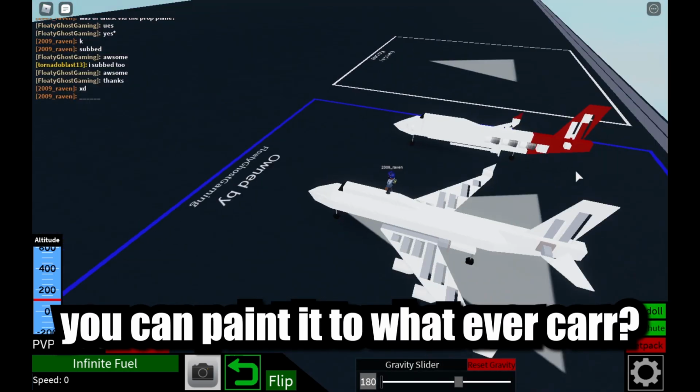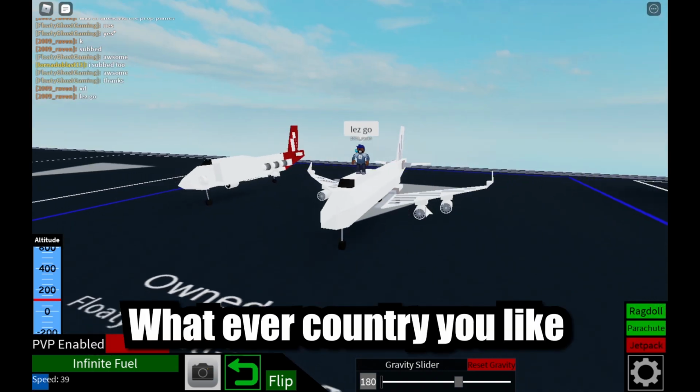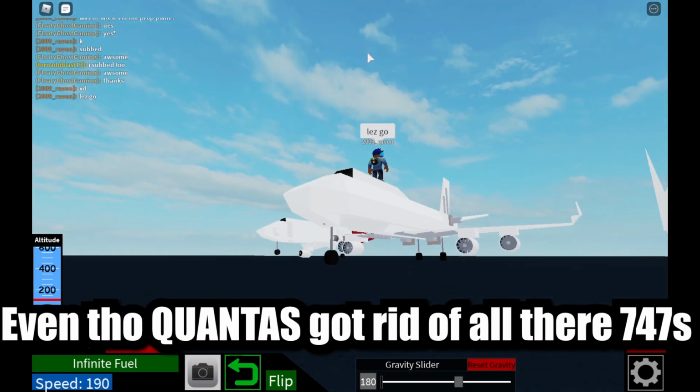If you want to paint it to whatever color, let's go. So you can paint it to whatever country you like. I live in Australia, that's why I've got the Qantas logo, even though Qantas got the 747s.